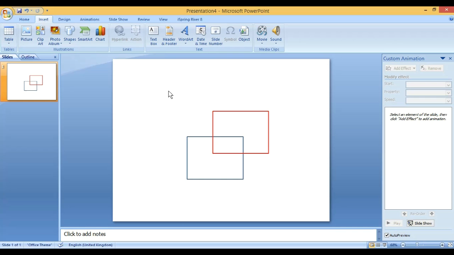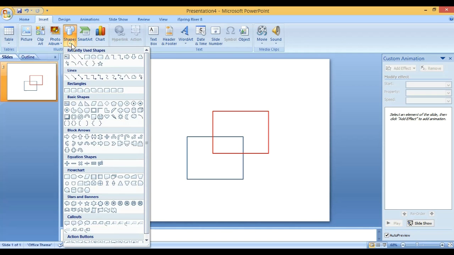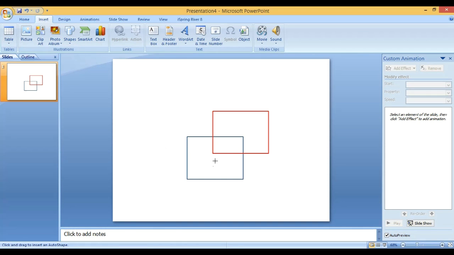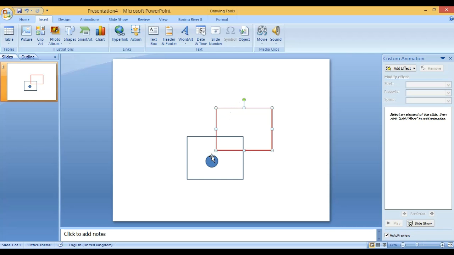Now the next thing I'm going to do is to bring in the round shape. So I'm going to identify the round shape with these different squares. Let me first of all go back to my insert on my shapes. I select this oval. Now I bring this oval down here to the center, and I draw. Let me pull this one a little bit away so that I can have that right at the center. So I take this one, bring it at the center.